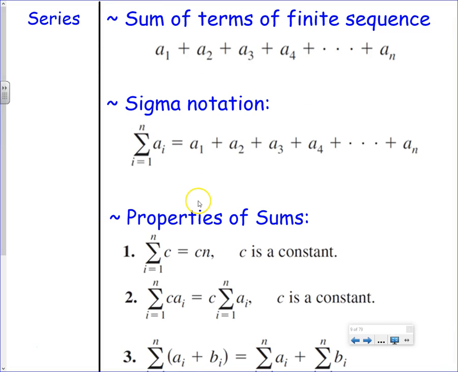Knowing that a series takes terms and adds them together, it's like our entries with sequences, but instead of commas, what do we have now? We have additions. And those additions can be rewritten in one nice little sigma notation, because this notation says start at 1, start plugging in 1 for i. And how does sigma work? What do you count by as you go up to n? Go by ones. So this notation says start here, plug in 1, and then plug in 2 and 3 and 4 and 5 and 6 and 7 and 8 and 9. Go however high you need to, all the way to n.